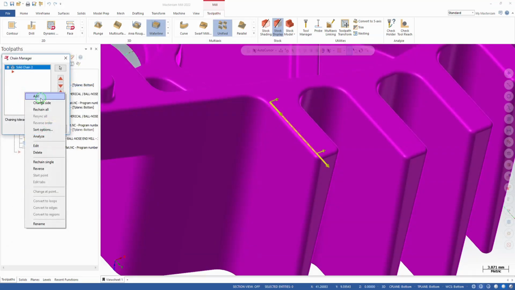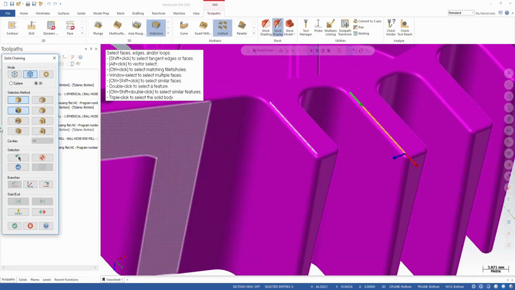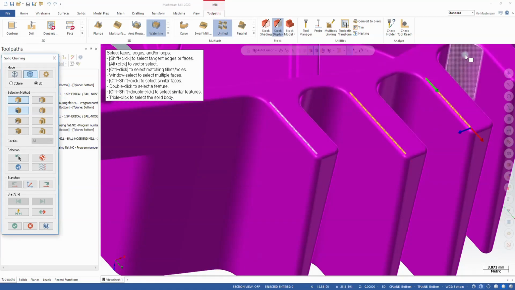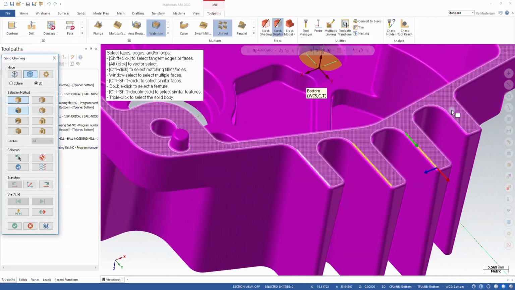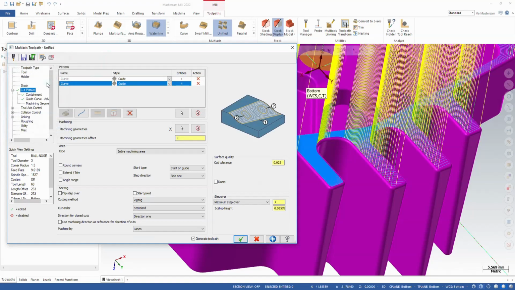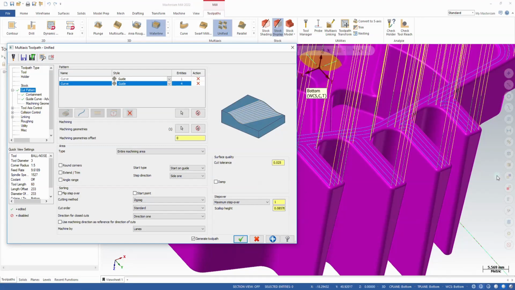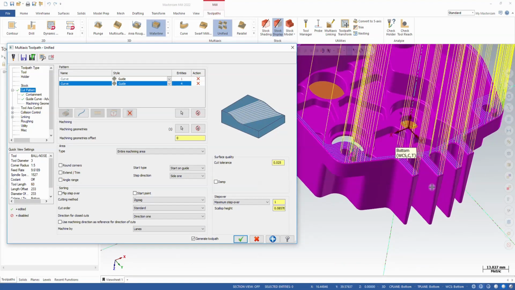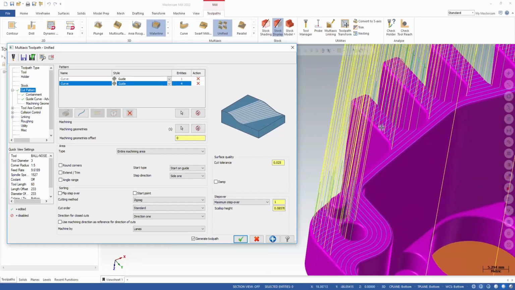So in one group you can have multiple guide curves, and you can also have as many lines, so as many groups as you want. So let's regen and look at that. That's awesome. I love it.